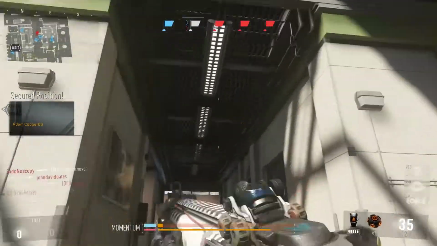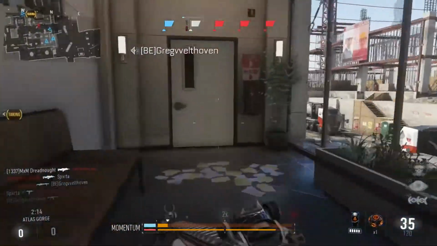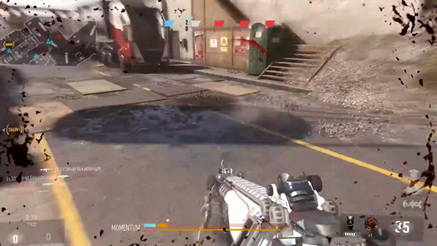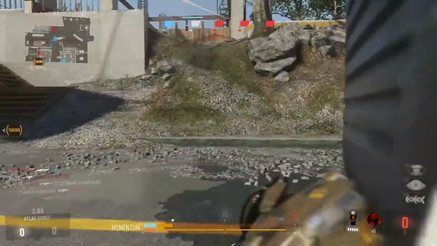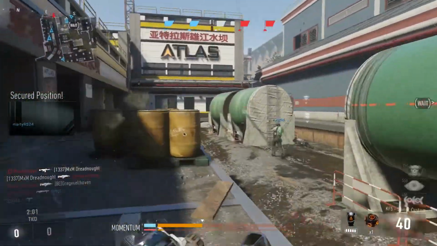Momentum reset. I have no idea what this momentum reset is. Oh, right, we've lost the flag, that's what it means. Try to figure out where they are. I don't want to stay here for two. Oh my goodness, we're really playing against a team of snipers and stuff, which is not fun.